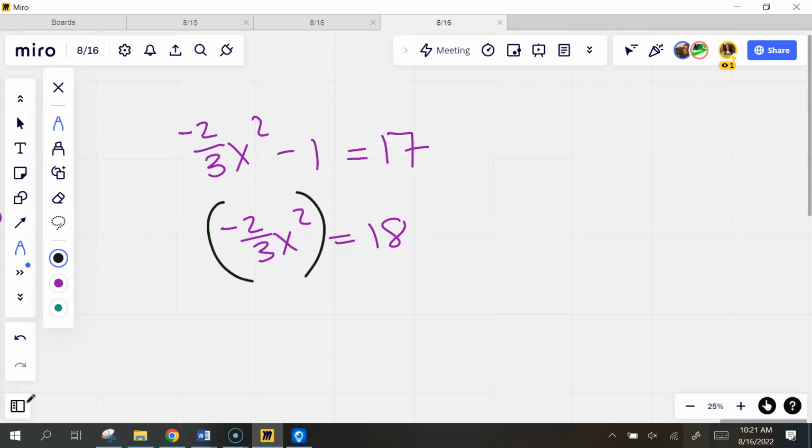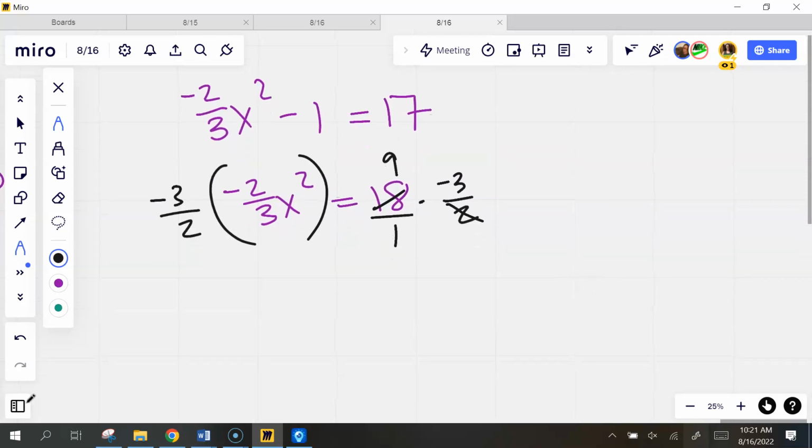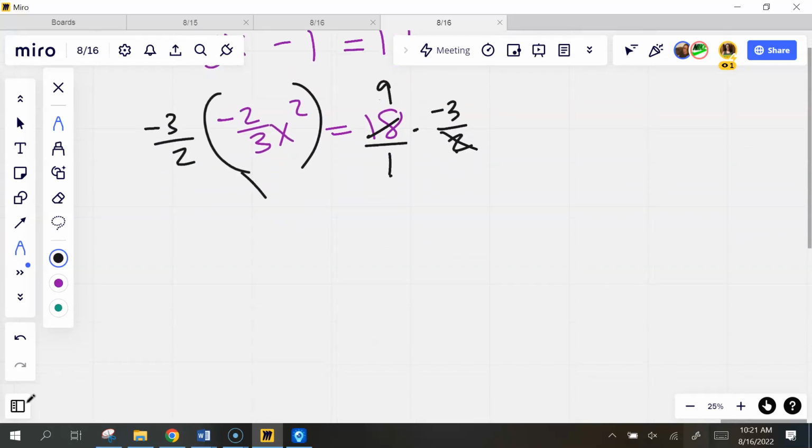Cancels it out, right? Negative... teacher that has taught you the little tricks from the no-calculator math, where 18 over 2 is the same thing as 9 over 1. These cancel. So I have x squared equals negative 27. You follow me? I'm following. 18 divided by 2 is 9. Because I'm multiplying here, I can simplify that down as it sits. And if I simplify it down before I multiply, it just makes smaller numbers for me to work with.